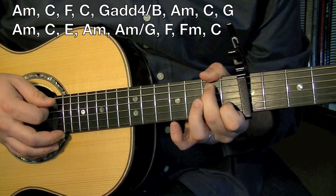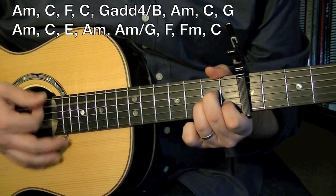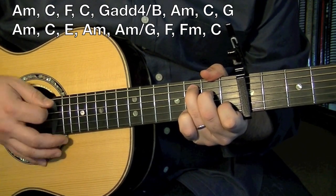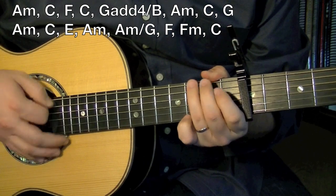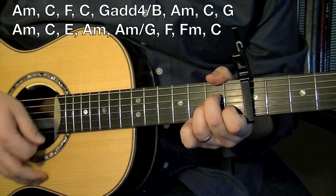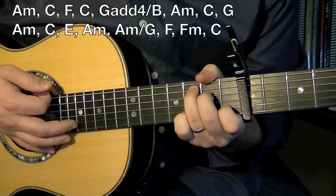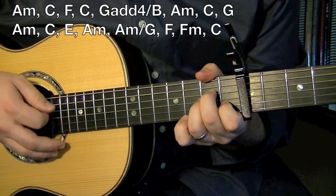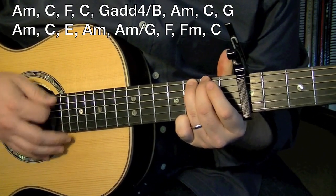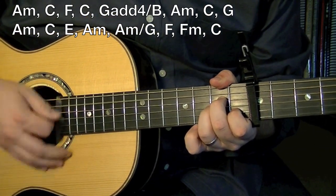with that one. Okay, now you're at A minor, and you're going to get the full measure. C, and then G is going to get 2 measures. Okay, now the next one is A minor, same thing.